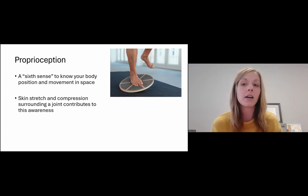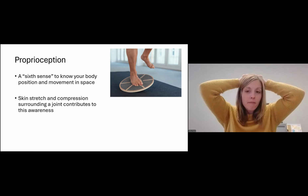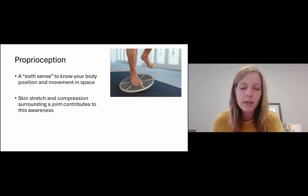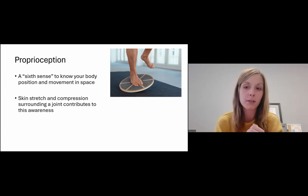It can help provide us with another sense known as proprioception. Proprioception is our sixth sense, per se, in that we have the ability to know where our body is in space, orientation-wise, but also movement. We don't need visual input to be able to perform certain tasks. For instance, I know how to find my ponytail on the top of my head. If I theoretically wanted to, I could close my eyes and find my nose, or my fingers could find one another without me having to see my hands. That's all due to different types of proprioception.